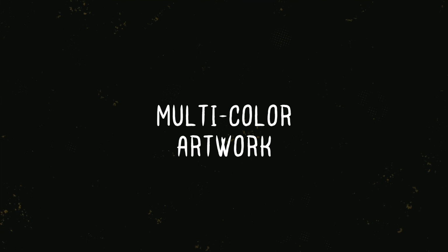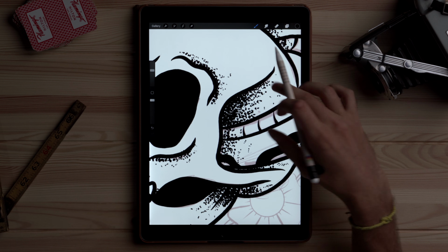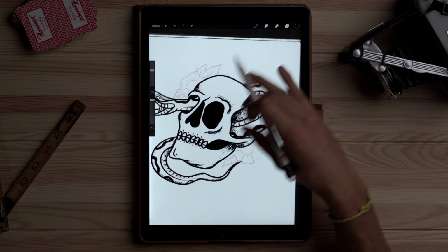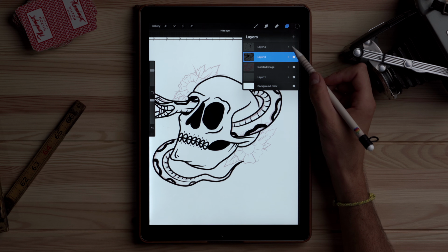When it comes to doing multicolor artwork, one thing you want to keep in mind is working on multiple layers. So you don't have to deal with separating stuff, just already separate your stuff into multiple layers. If you're dealing with stuff that has really high detail like this with all this stipple shading, it's also a good idea to keep those shadows and stuff on a separate layer. It's going to be a lot easier to color in your design without that.